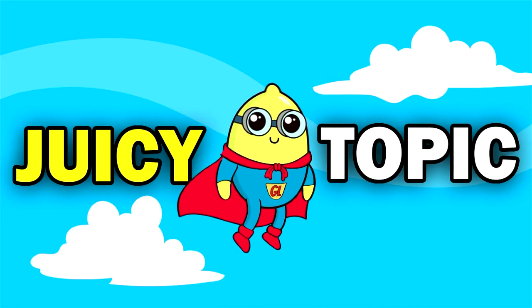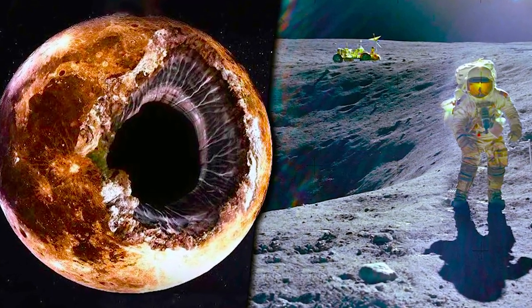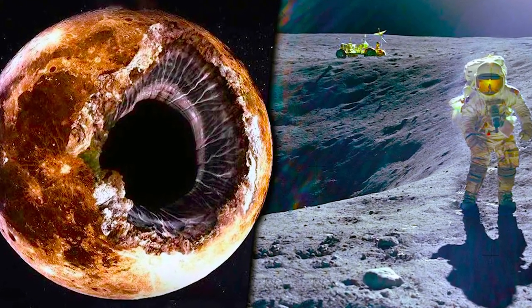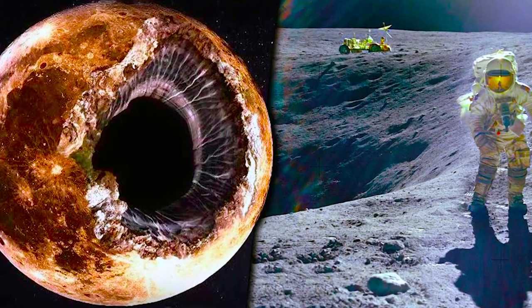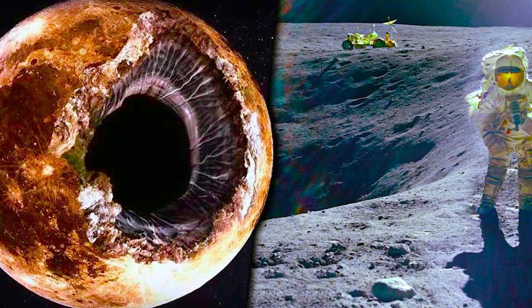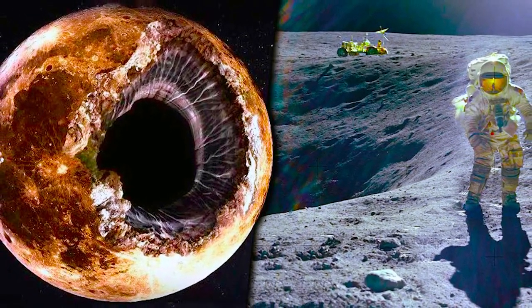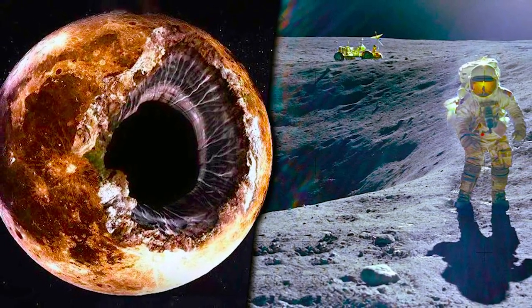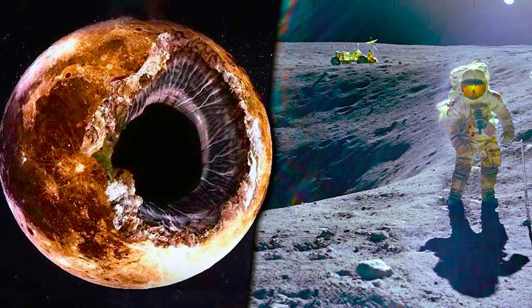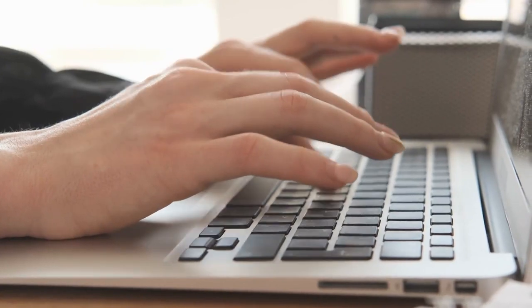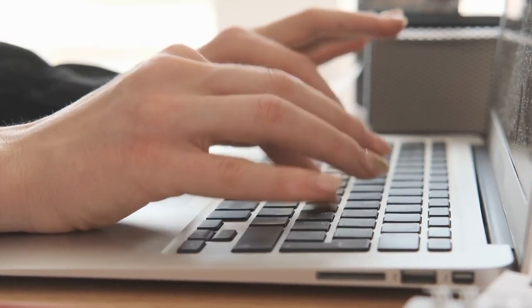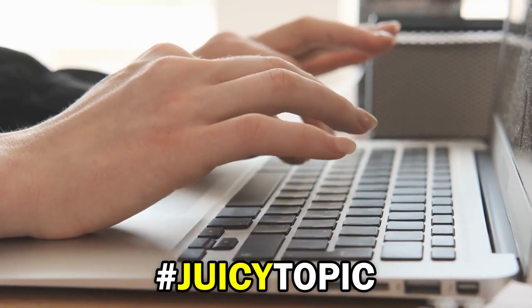Now it's time for the juicy topic. Did you know that scientists think that one of the volcanoes on the moon could potentially destroy the moon if they became active enough? Humanity isn't ready to hear this yet, but it's the truth. We all know there's been volcanic activity on the moon in the distant past, but not for a long time. Let's hope those scientists aren't proven right. As always, let us know your thoughts in the comment section down below by using the hashtag Juicy Topic.